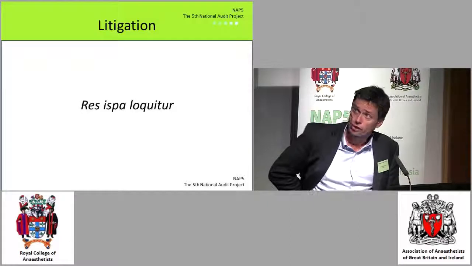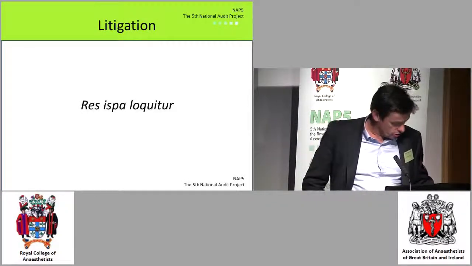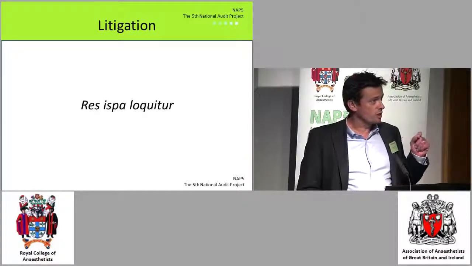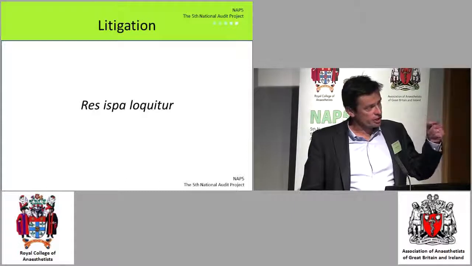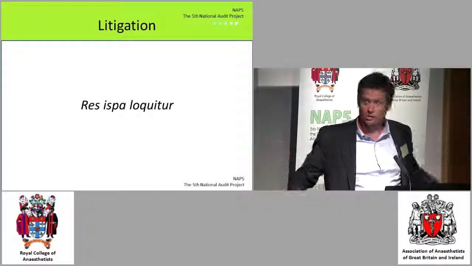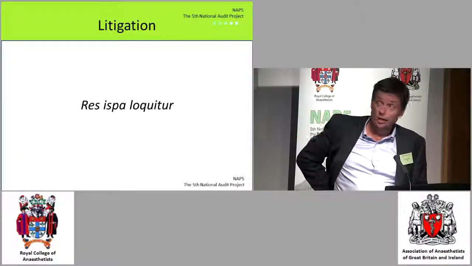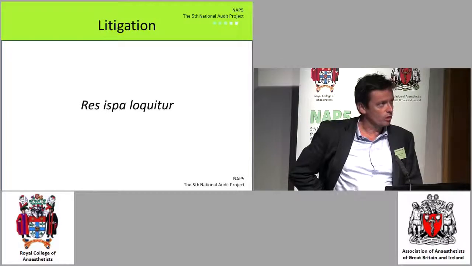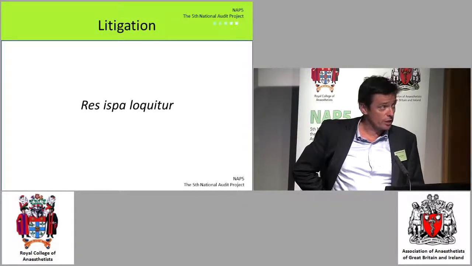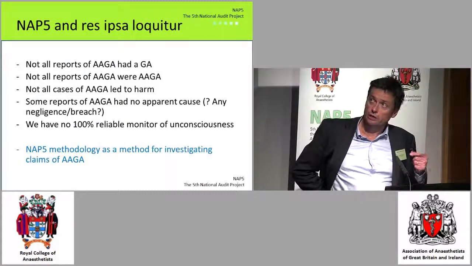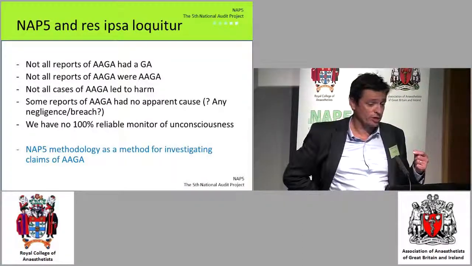Draw your own conclusions. The issue of res ipsa loquitur, which translates as the thing speaks for itself, is the rare circumstance, I'm told by David Bogod, in courts where it's considered that rather than someone having to prove a case, the case so much speaks for itself, it's bleeding obvious, that you don't need to prove it. And the question is whether this might be a mode considered in litigation against anaesthetists for awareness. I hope that as part of NAP5 we have shown some reasons why res ipsa loquitur should not be applied to awareness cases in anaesthesia.